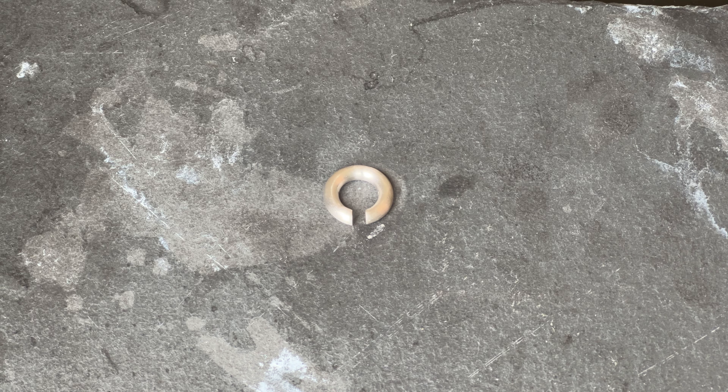Then we have three ear cuffs from Tom Wood. The bigger one is in polished silver — it does get in the way of my AirPods sometimes, which is a bit annoying, but it's really cool. I share these two with my girlfriend and we stack them. They look really cool, and I don't actually even have my ears pierced — though that's probably going to happen pretty soon, so it's definitely on my to-do list.